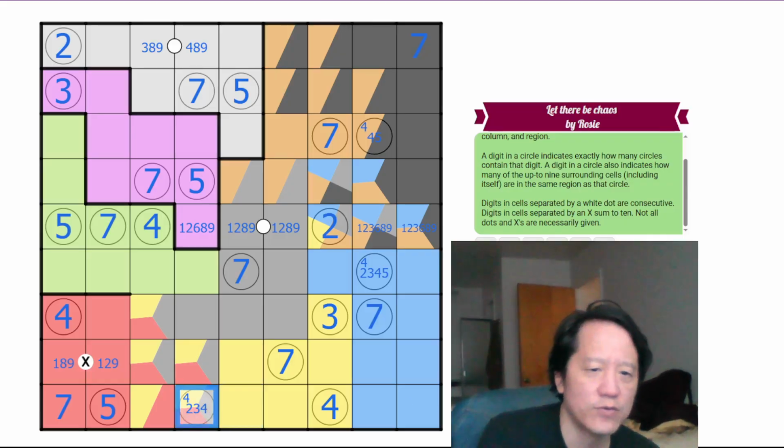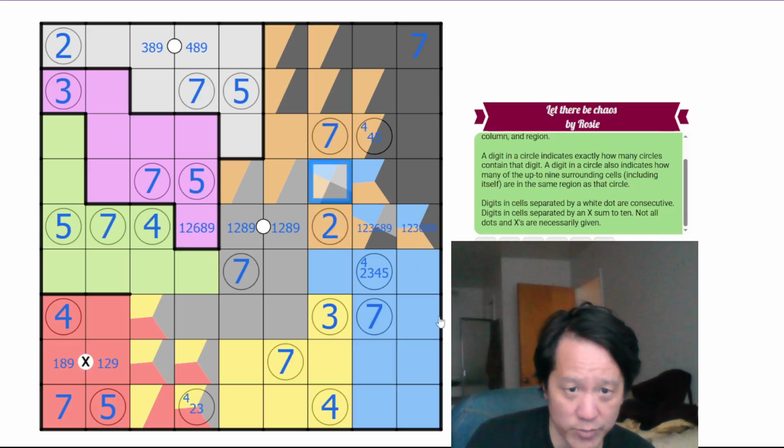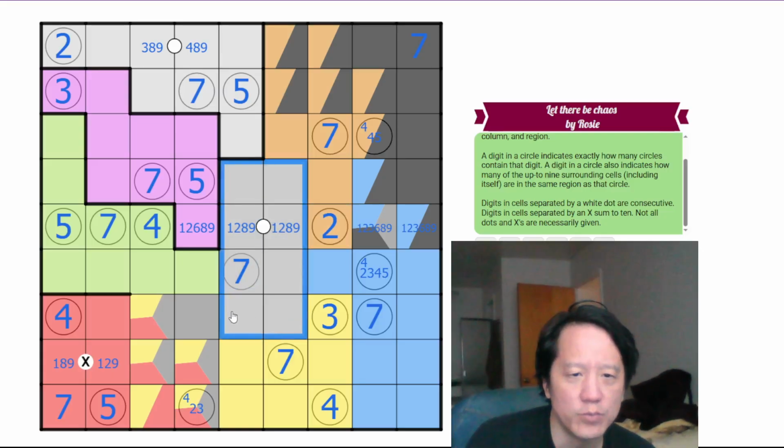This couldn't be 4 anymore. This would have to be 2, so it could not be medium. It could not be, obviously, yellow. It could not be blue. So this would have to be orange, and it'd have to be orange, orange going that way to connect. That's interesting. So no oranges here. No orange here. That would be medium. So orange, orange. Therefore, this couldn't be orange. This would be the full medium.